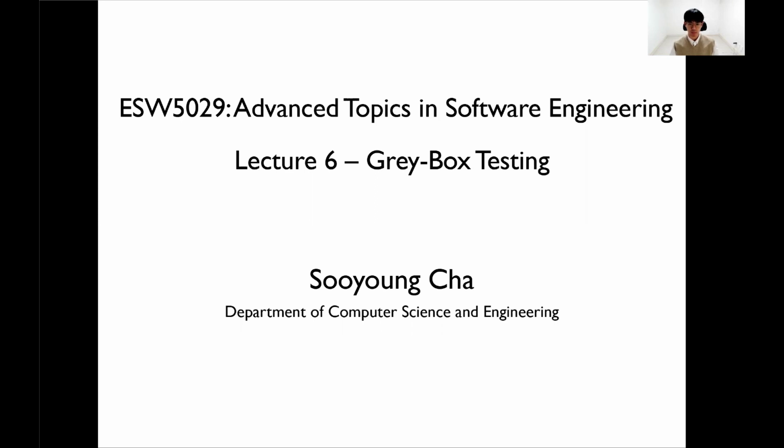And in my personal opinion, the gray box testing method seems to be more effective in bug finding than white box testing in both academia and industry. So the gray box testing method is still being actively researched, mainly in the security field. Okay, let's start with this week's lectures.